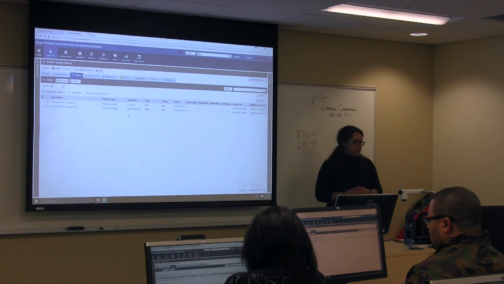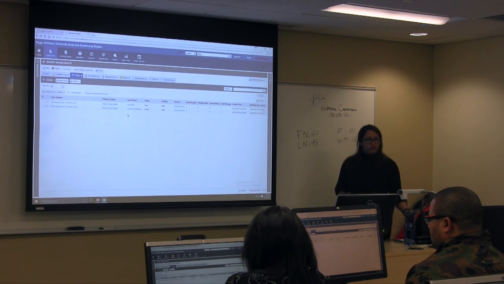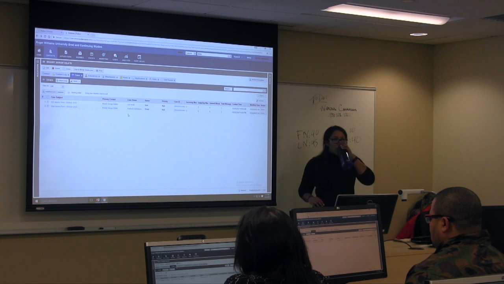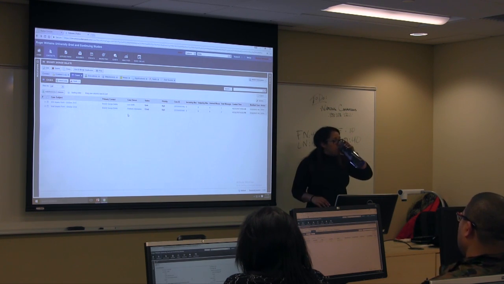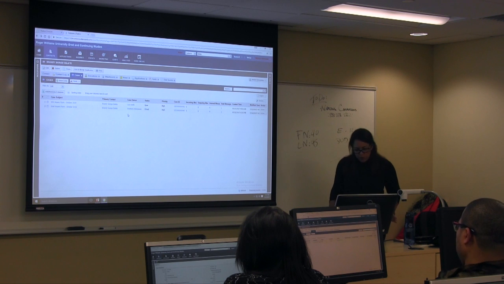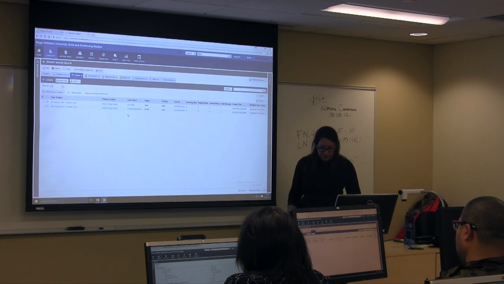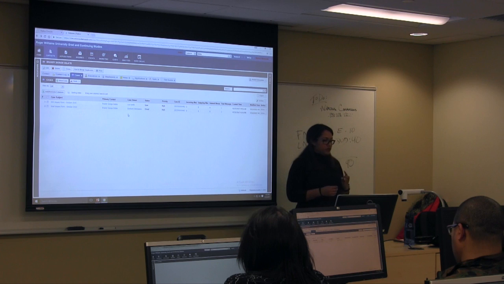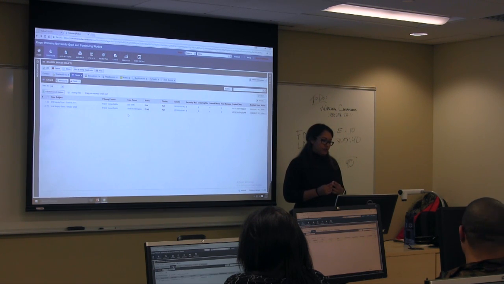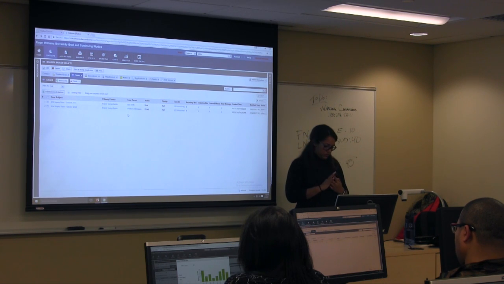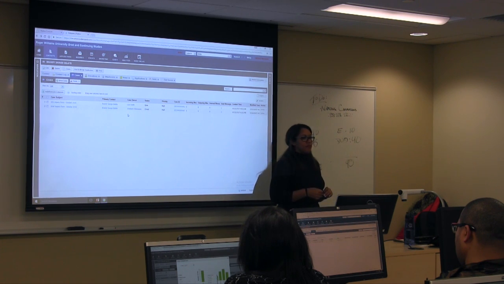Yeah. So every form has a case owner. Every form creates a case. And the case has to have an owner. So from a business process standpoint, what we were told is that in SCS, all inbound inquiries from the web would go to Lois first. And then Lois would, based on the changes in the process, and there's been a lot of changes recently, so Lois is kind of the keeper of understanding what that process is. So then she takes that case and assigns it off to the appropriate counselor.